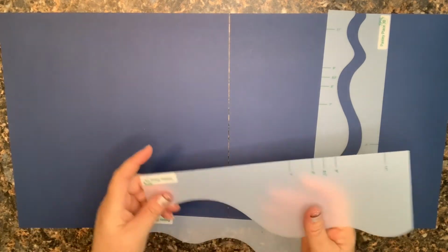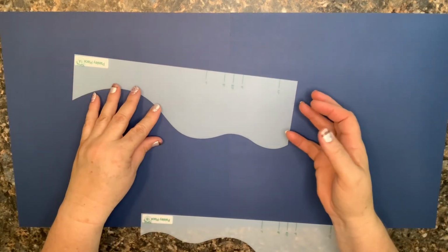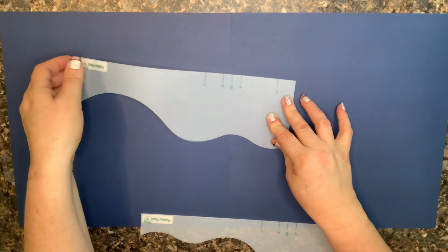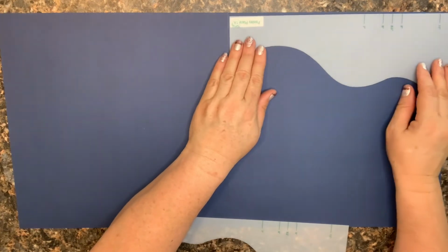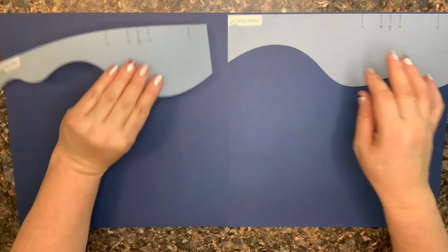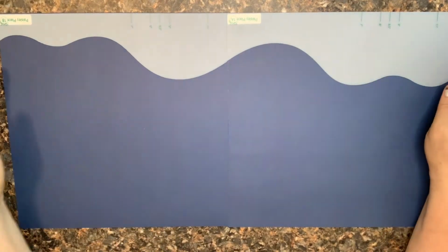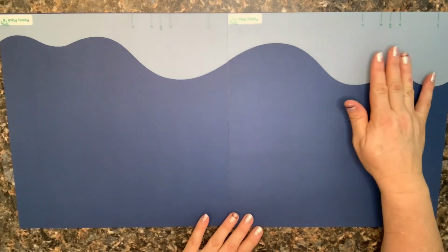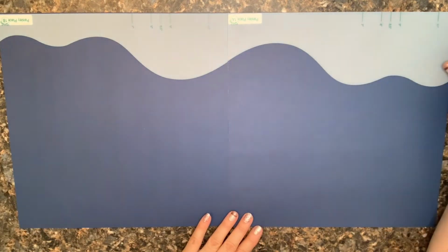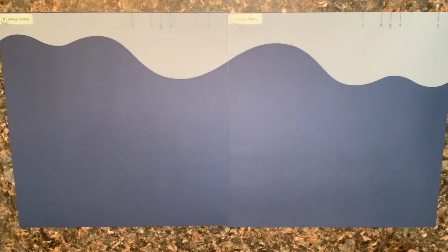The idea with the borders is that you can take any border set and you can just start to create a layout. So maybe I want something to go across the top, okay? And I know that I have room to do something nice and big like this. When I create this, it gives me a space. I could put like a title on here if I want. But all of a sudden I've got some flowing design, okay? That's a great way to start.